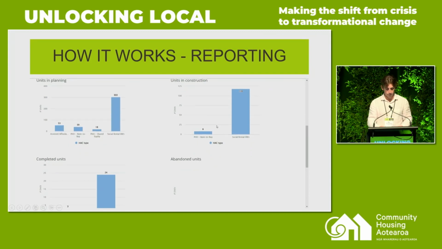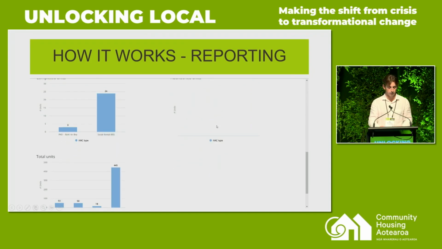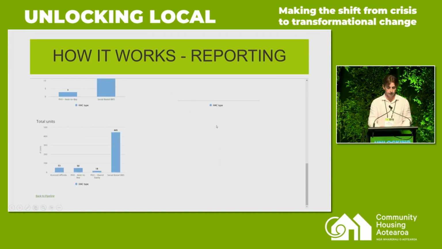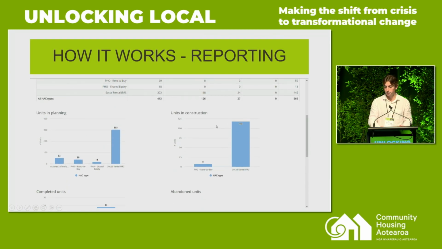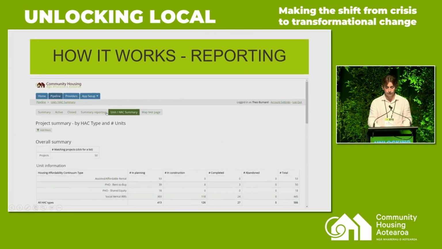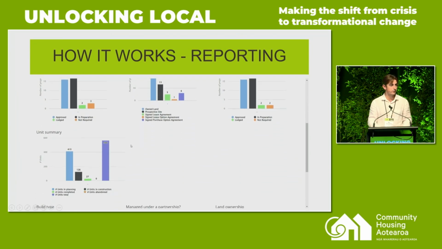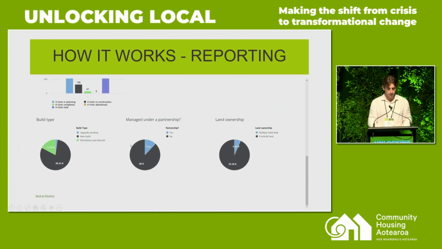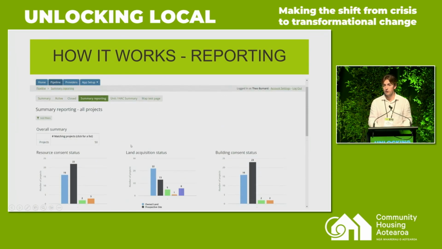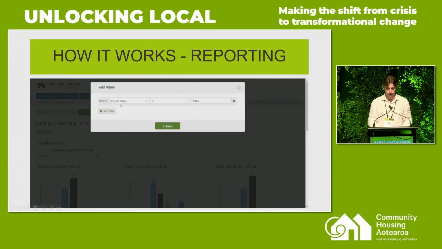With the information reported through the form on the previous slide, the pipeline provides automated graphing and reporting. The data included behind me is for the 50 developments and 566 units which participating member organisations have entered in the software to date. Each CHP will see the equivalent of these graphs for their own developments.